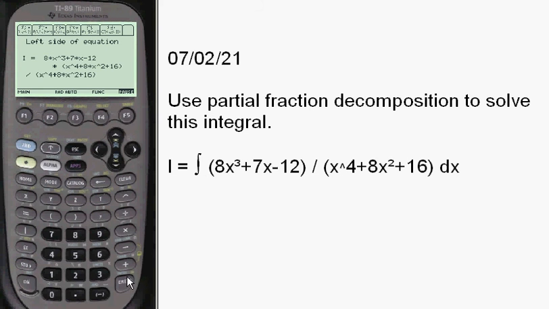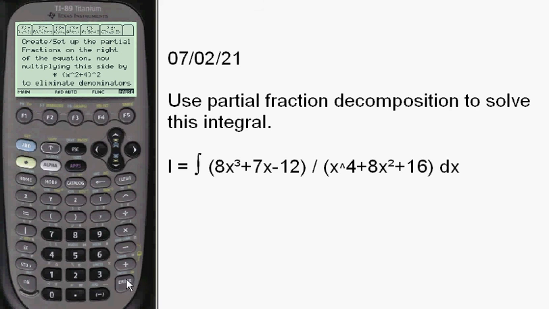So I integrate equals 8x cubed plus 7x minus 12 times the denominator here, and then you're dividing by the denominator. Okay, so in math and algebra, you can do the same thing on one side as you do on the other, so you don't screw up the equality of the problem. And then we set up the partial fractions on the other side. Multiply that times the factored denominator, and we're eliminating the denominators here.